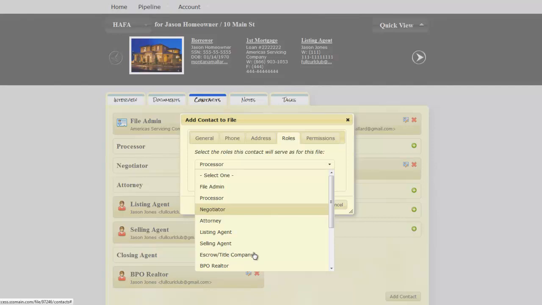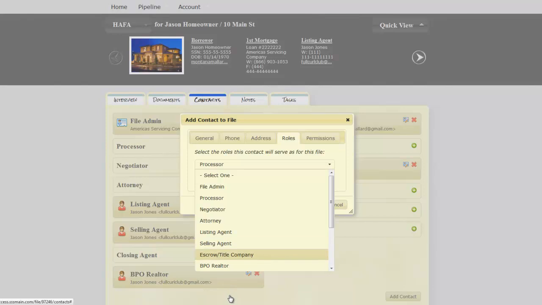They will only be able to see their tasks in the upload page or the files that are assigned to them. An attorney is much like a processor, where the attorney would be able to see just their files. Okay. If you chose listing agent, the listing agent would be able to see the client's information, because obviously you've gotten that information from them. The selling agent would not be able to see the information for the buyer, such as social securities and everything else, but they will be allowed to upload things such as proof of funds, etc.